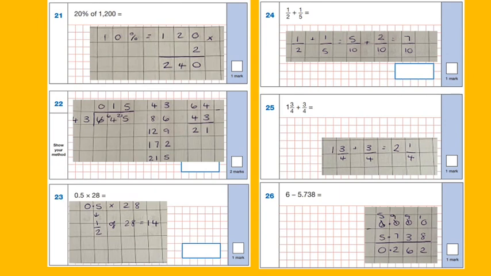Moving on to the next one, we've got 645 divided by 43. What I would do for this one is write out all of the multiples of 43. I usually recommend that my year 6s go up to around about 5 times that number. You can always go back and add more on later. I've then looked at how many 43s go into 6. Well, I can't do that without going into really tiny pieces. So we move the 6 across to 64.